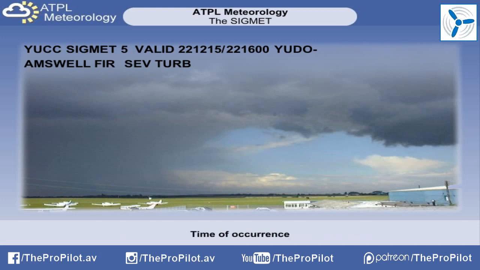After the name of the phenomenon, we have an indication of whether the information is observed and expected to continue, using the abbreviation OBS, or forecast, using the abbreviation FCST. Where relevant, the time of observation in UTC is also given. We have used OBS at 12:10 in our example to indicate that the severe turbulence was observed at 12:10 UTC.